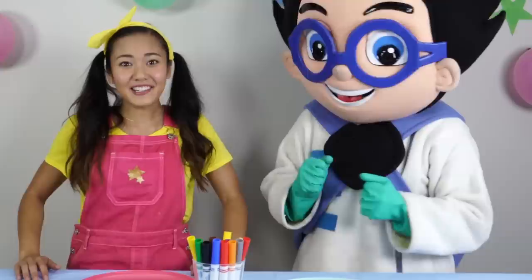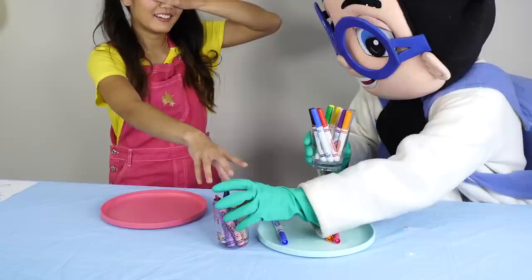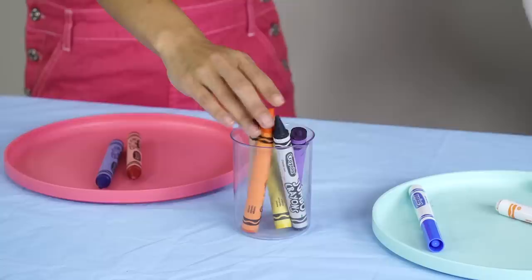Okay, now it's my turn. Close your eyes. I wonder what color I'll pick. Oh, these markers feel kind of weird. I'll pick this one. This color. This color. Okay, I'm done.